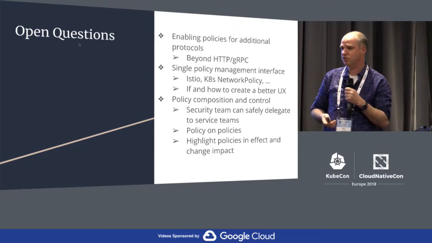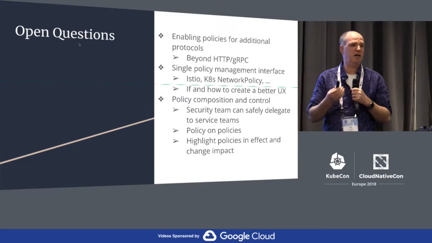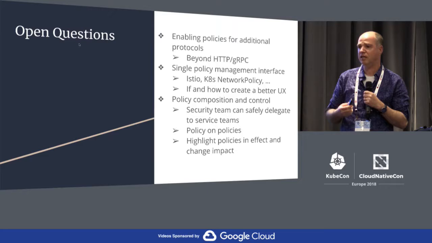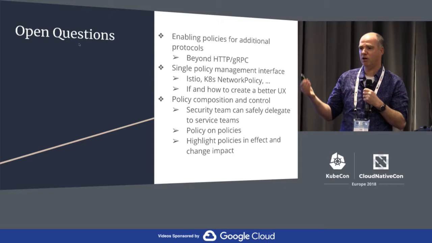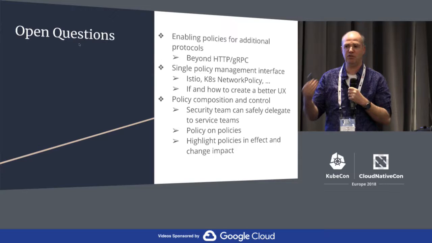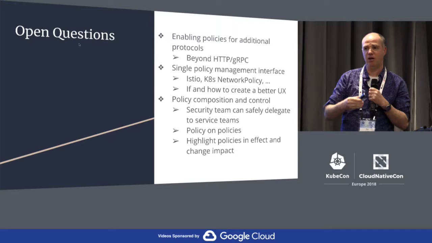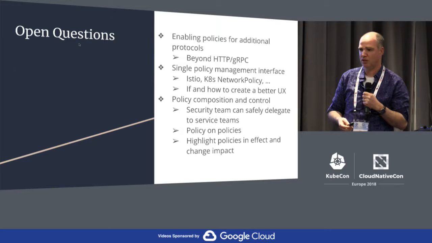Some of the open questions we're getting from customers — and Tim referred to these as well — is how do we do policy composition and control? As soon as you have multiple people defining policies at different times and different groups, how do you mesh those things together? That's difficult. I don't think we have an answer yet, but we're cooperating with SigAuth on that. One thing we notice is it doesn't really match with the Kubernetes model very cleanly — for example, priorities won't be part of your RBAC model. It's about having policies that take into account the attributes of another policy, like only people in a certain group can set a policy with a priority higher than mine.